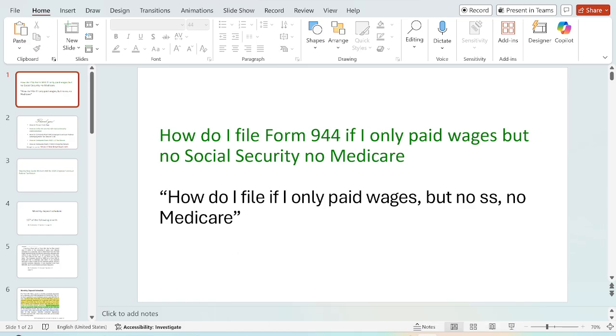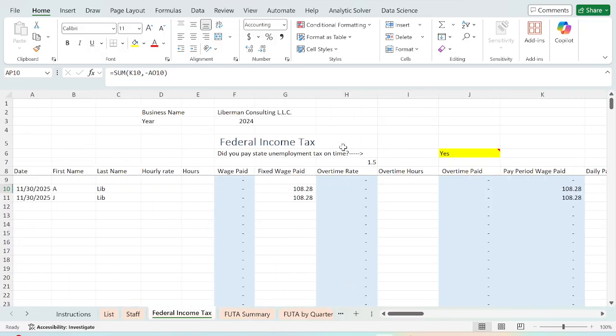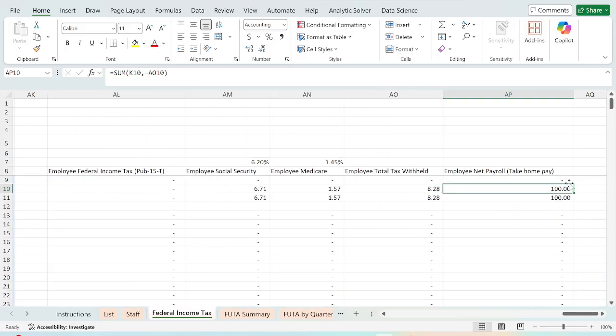assume you pay them the after tax money. Let's just take an example that we have 2 people working for us and we pay them $100 each, and later we are going to file Form 944. We didn't withhold Social Security, we didn't withhold Medicare tax. So how much you pay them, you are going to consider that is not how much you pay them. You pay them more than that, but you withheld Social Security and Medicare out of it before you gave them how much you gave them.